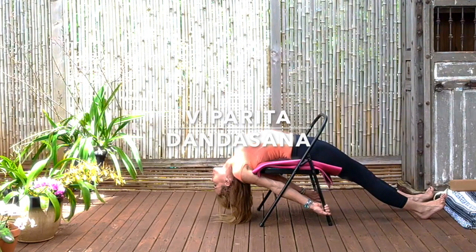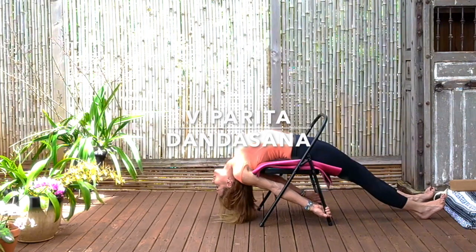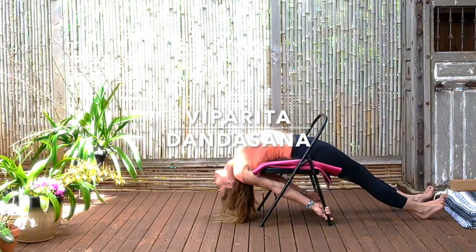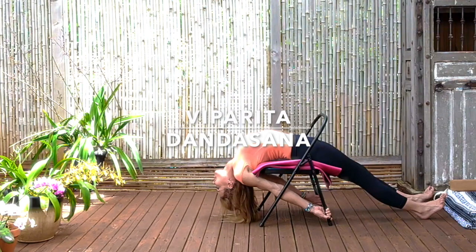Notice how I've turned my hands open. So if you look at the way my arms are rotating, the palms are facing to the outside edges of the chair, so the front shoulders are really rolled back. You should feel it sort of tearing in the abdominal area, the skin fibers starting to gently tear and stretch open. This will be followed by the muscle fibers.